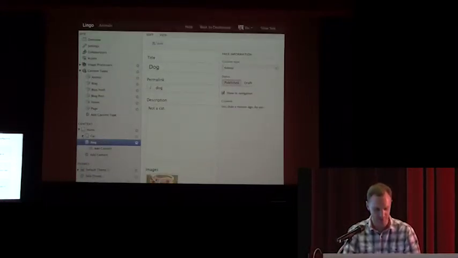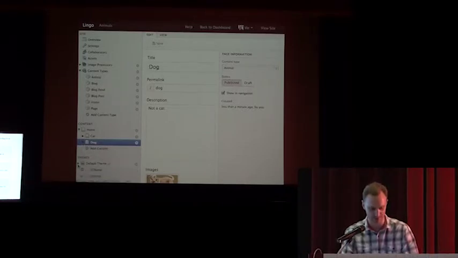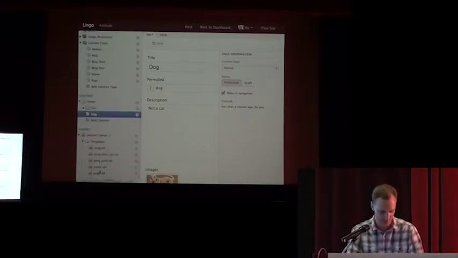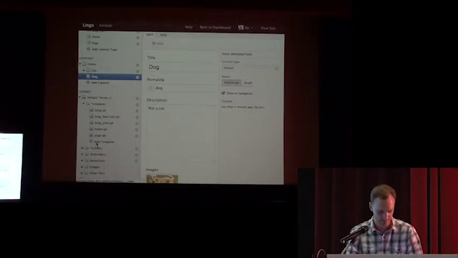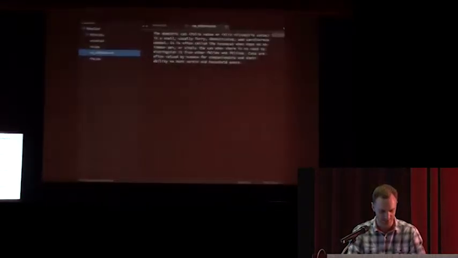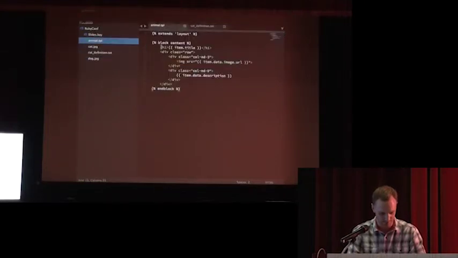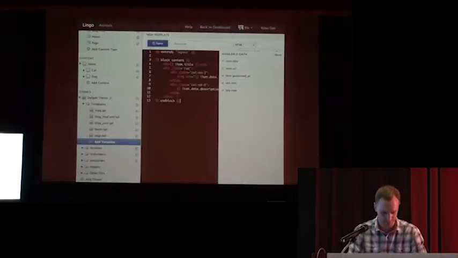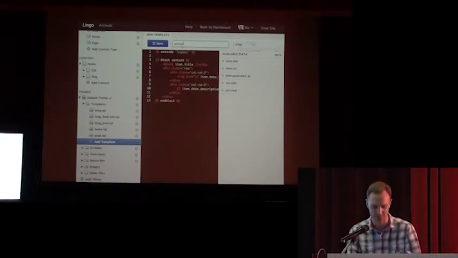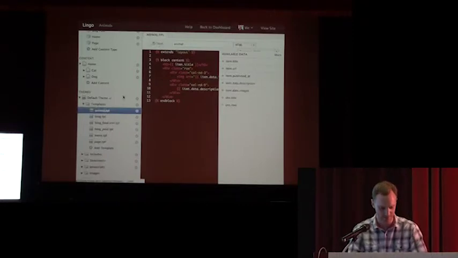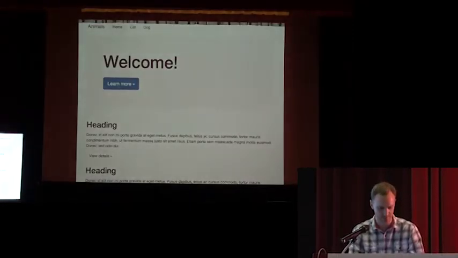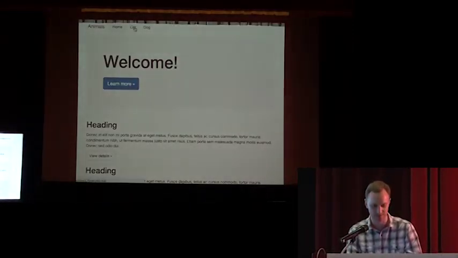So now I've created the pages, but they're not going to appear on the site yet because we haven't set up a template, so I'll do that next. I'll add a template for the animal content type. Instead of making you watch me type it, I'll go and grab that one I typed earlier. Lingo uses the Liquid template language, which is flexible and quite powerful. So now when I save that and go back to the site, hit refresh, I've got items in the navigation for cat and dog.